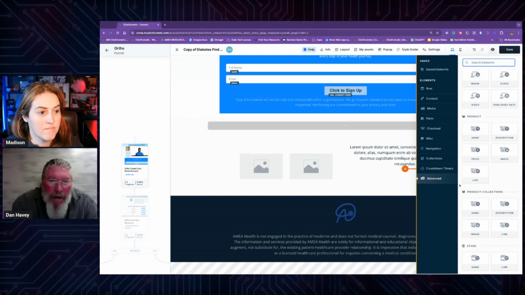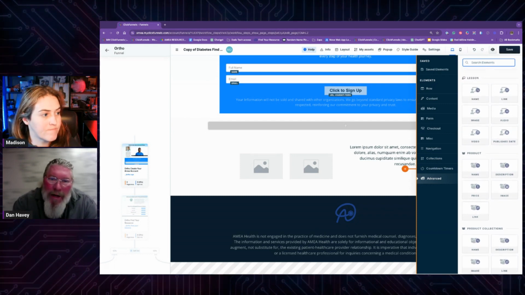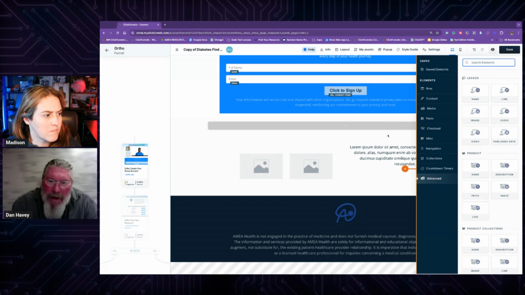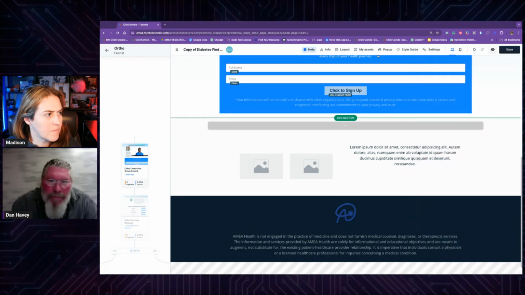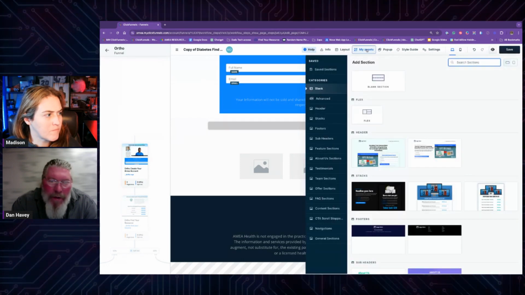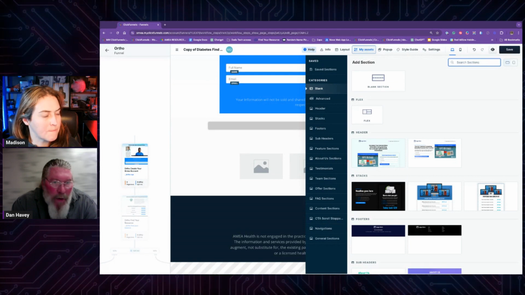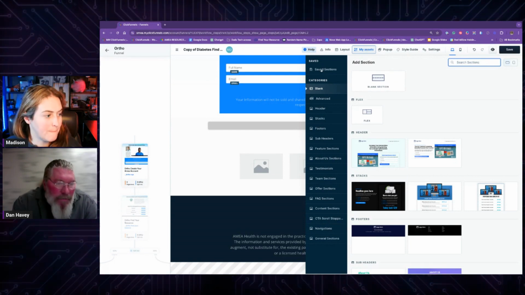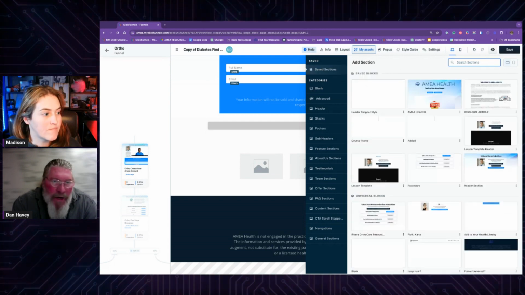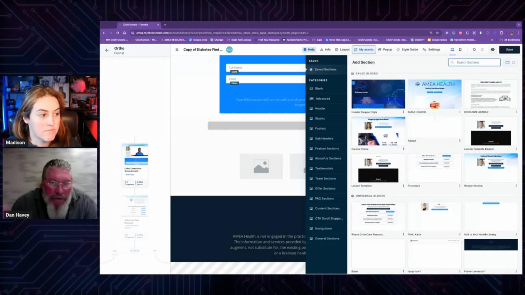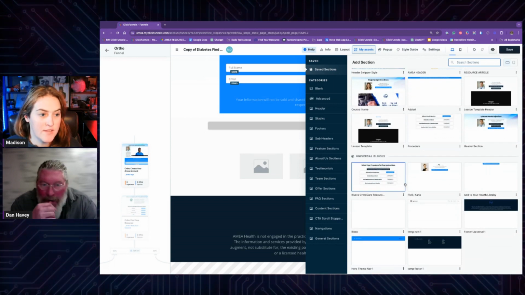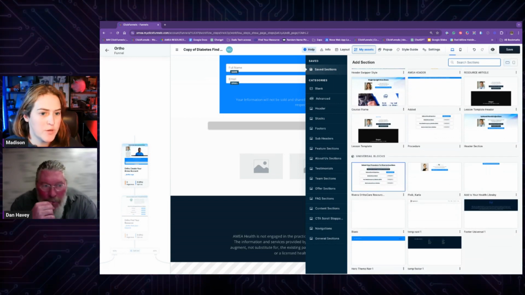And if you go up to the top and you click on my assets, so you click out of the sidebar and then go up and click on my assets, it will open that up again as well. And then of course at the top you got your saved sections. If you click on that, you got your saved sections and your universal sections in there as you scroll down. We utilize saved sections a lot, especially with this project.